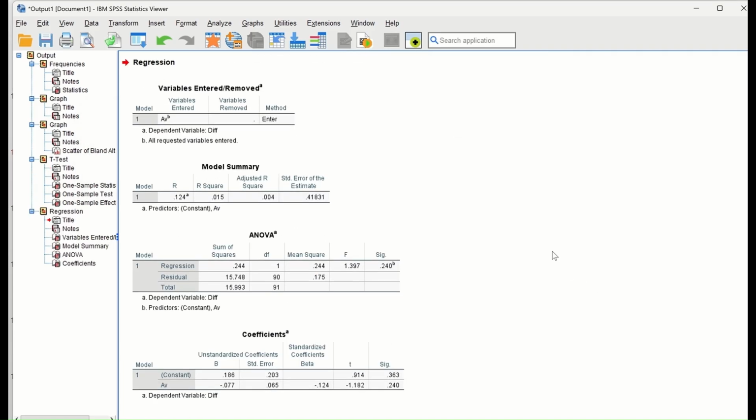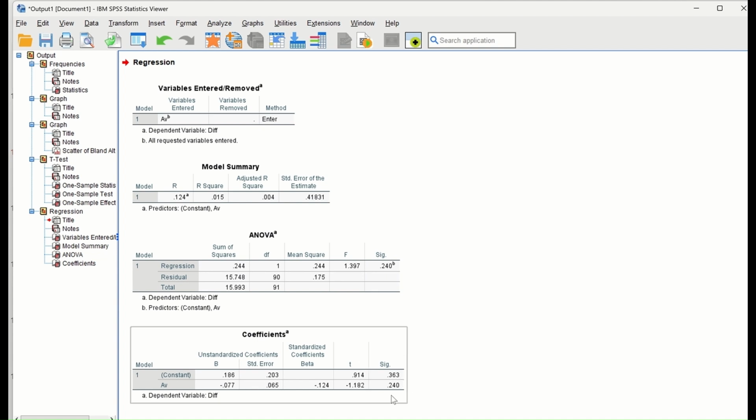From the regression model here, the most important values to look for are the significant p-value and the unstandardized coefficient. We need this as close as possible to 0.